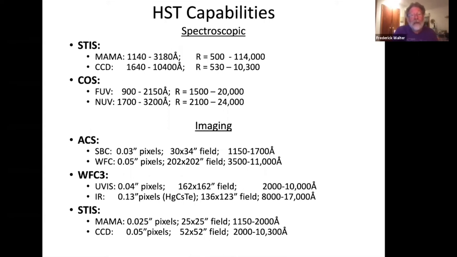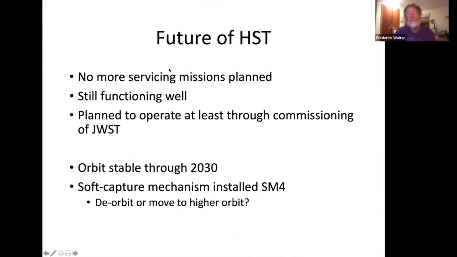The wide field camera is three arc minutes actually. But you have very good spatial resolution, 30 milliarc seconds in the ultraviolet. Actually 25 milliarc seconds in the ultraviolet here. And the wavelength range, it actually reaches down from almost into the far ultraviolet all the way to the infrared. So that's what you can do with it.